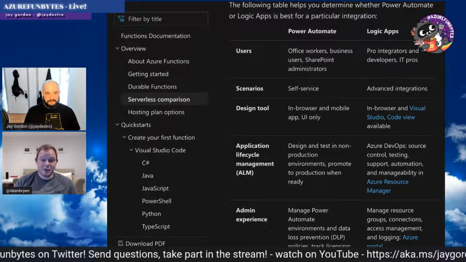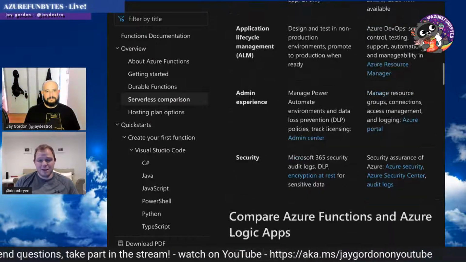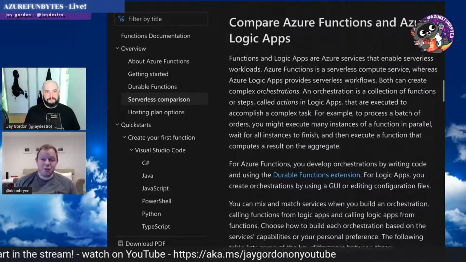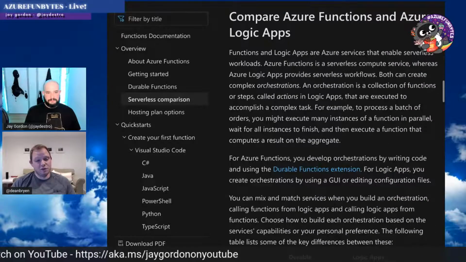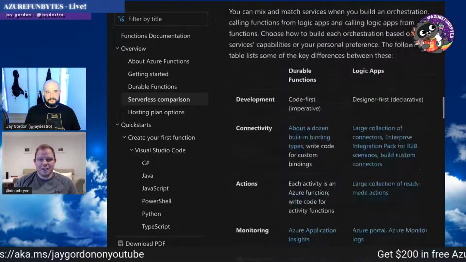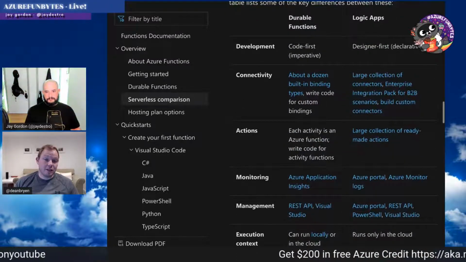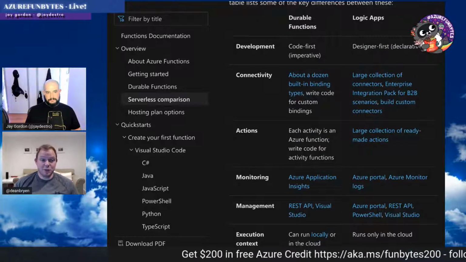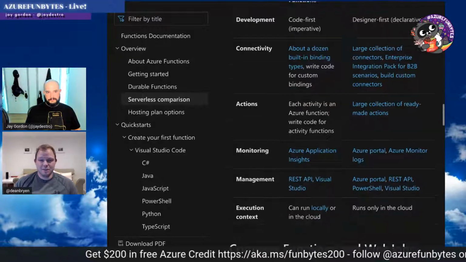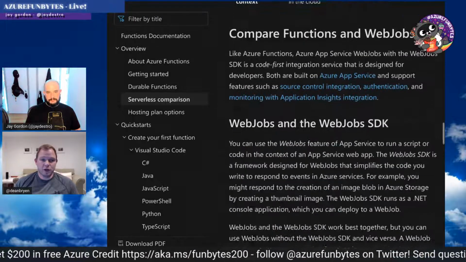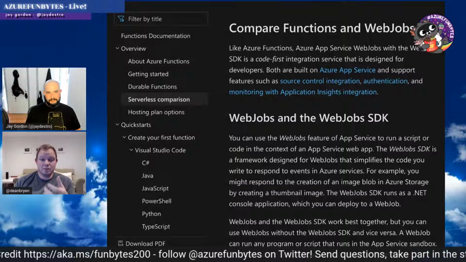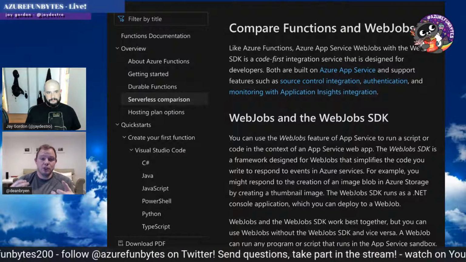Yeah, that's the idea, really. That's basically what it's all about. And Logic Apps is like, you should 100% do a show on Logic Apps. I'm a huge fan of the service. The other service there that we have is Azure Functions, which we're going to talk about today, and I guess it could be referred to as event-driven code, right? It's running our own custom code in response to an event happening, right?